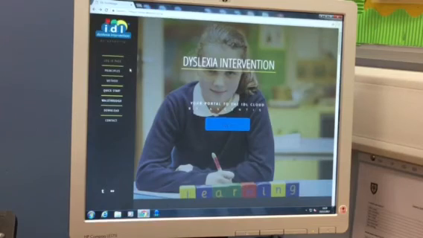At this section here you can see some information which is available without logging in, and the section which is stated walkthrough gives you some background as to what IDL is. In our letter we have highlighted the fact that it was initially an intervention for dyslexia. That's not what we're using it for at all. We're using it across the entire school, and it really has a proven track record of progress for all types of learners in all stages and abilities.